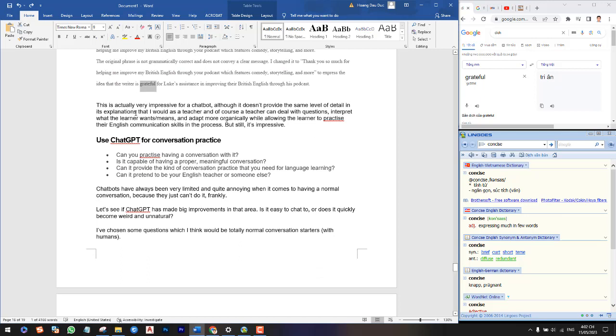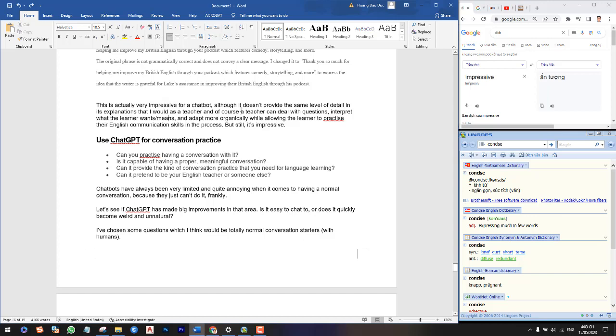It's actually very impressive for a chatbot, although it doesn't provide the same level of detail in its explanation that I would as a teacher.